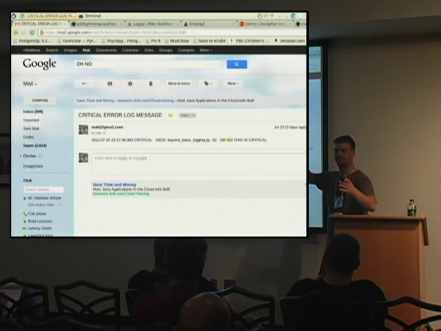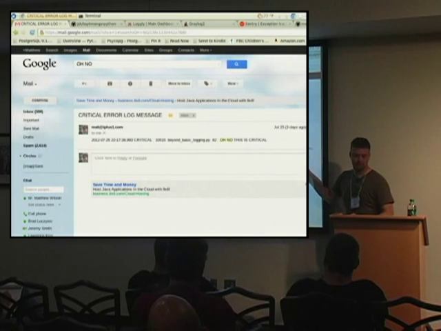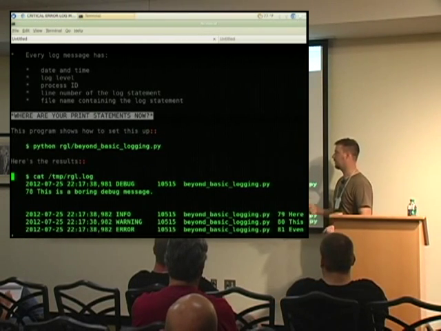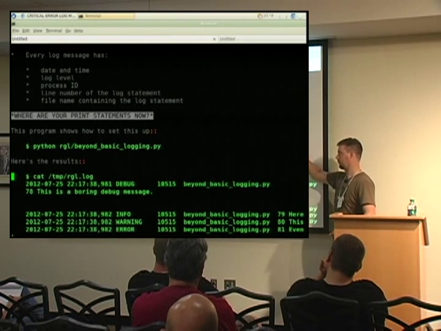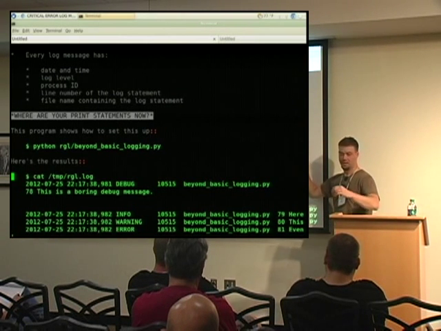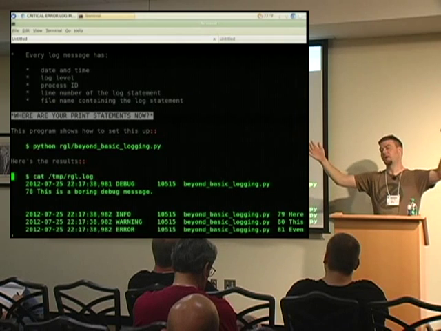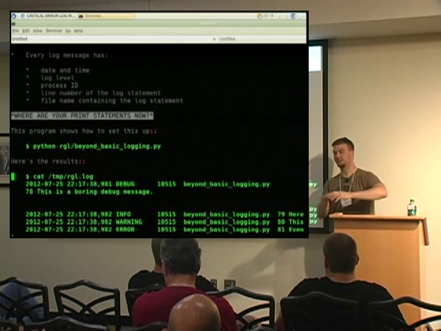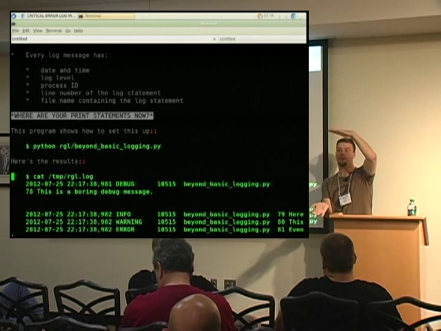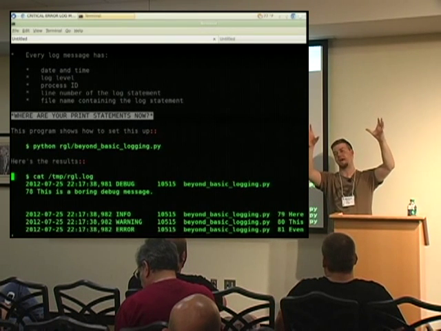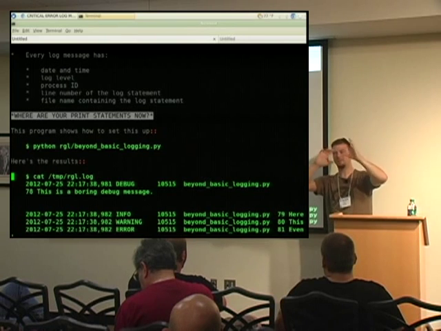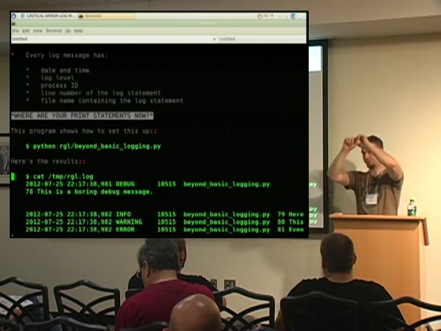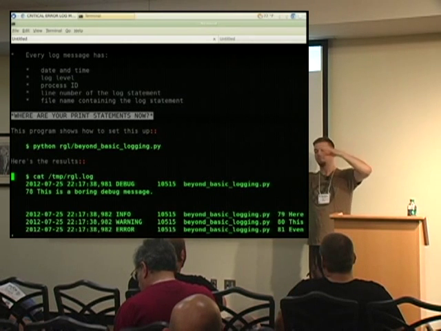Is that roughly correct, the question? Okay, so let me attack that by saying how I deal with the problem. When I do a critical log, you're really just passing in some string. So what I do before I say logging.critical is build a string that's very elaborate, that maybe has the traceback in it, that has everything I can think of, so that when I ship it off in one email, it has that single line, but then all that.